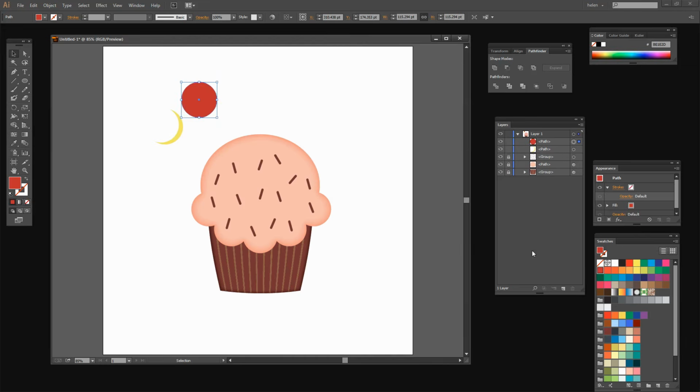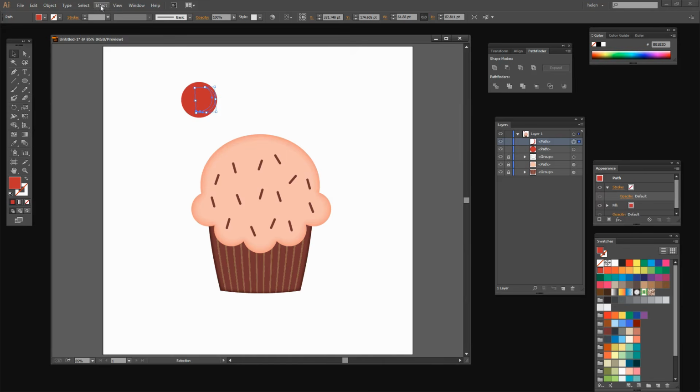So I'm just going to refill this shape with red, and I'm going to size this highlight down a little bit, just Shift drag on it and place it in position over my cherry. And it's going to have a lighter fill, but you can see I'm having a bit of trouble selecting it, and the reason for that is it's below the cherry itself in the layers palette. So I'm just going to grab the piece and just put it above the cherry, because that's going to make life a little bit easier. And I'm going to fill it with the exact same color, so I'm going to target it here and fill it with the same red.